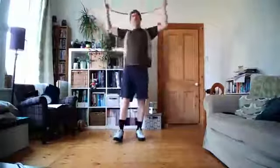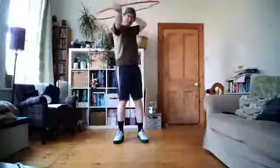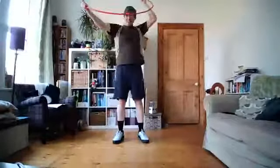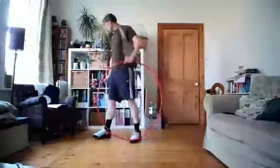This one's quite tiring actually, even though there's no weight on it at all. So stop doing that and then we'll twist it from side to side. I need to do a few of these. These are helicopters. Okay, that's good. Give yourself a shake.